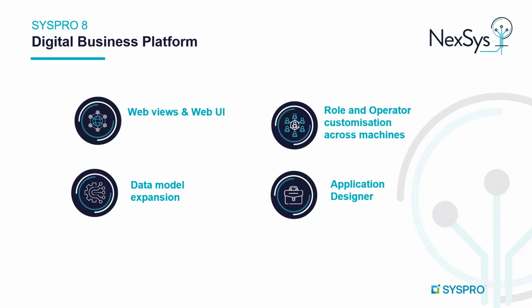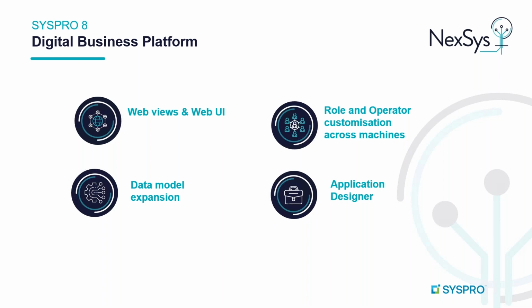There's also the introduction of a web user interface we call Eventi within SYSPRO 8, and the ability to have that available rather than the traditional client. Now, with the traditional client, customization is such a rich tool set within SYSPRO itself, and you can do that at an operator level, at a role level, designing screens to drive and deliver the information that you need in the way that you want to engage. And you can have not just one individual, but a group of individuals in a role looking at that screen in the same way. And as they're moving from perhaps one client machine to another, the customization moves along with them, and enhancements have been made to that functionality.